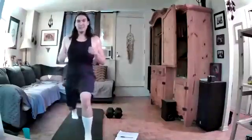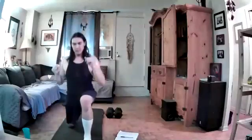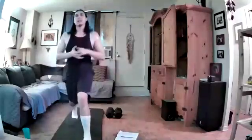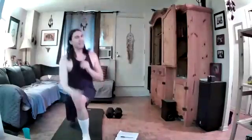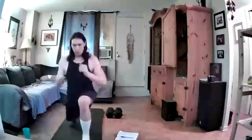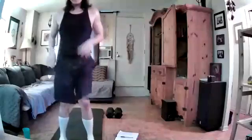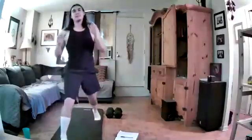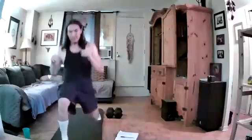So into those reverse lunges. Again, feel free to do this one as fast or close to as fast as you did those alternating toe reaches. Switching at 10. And again, really feeling this workout.